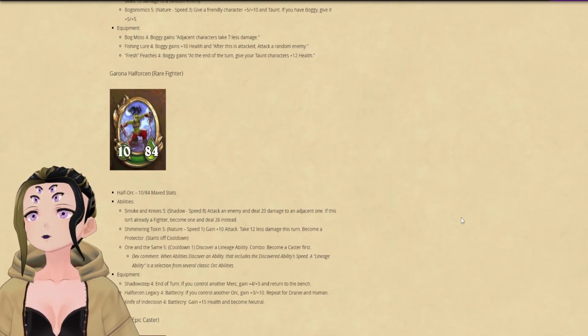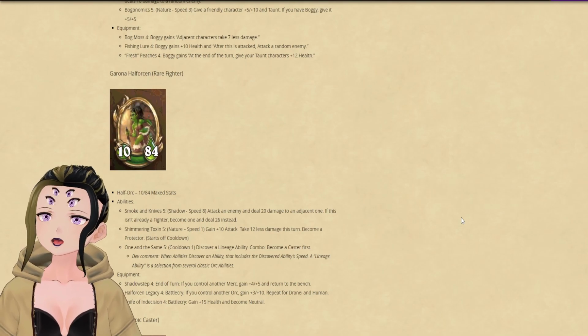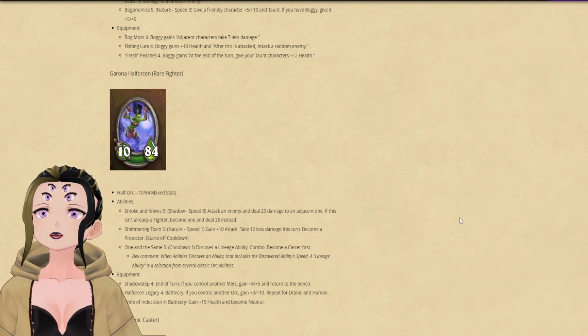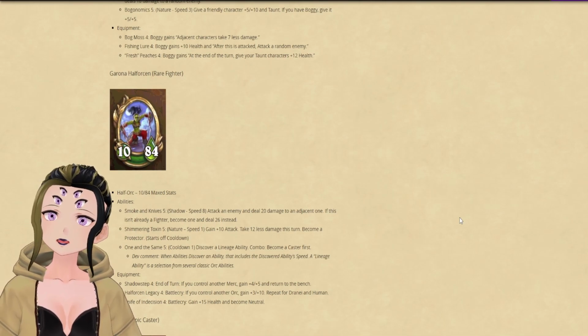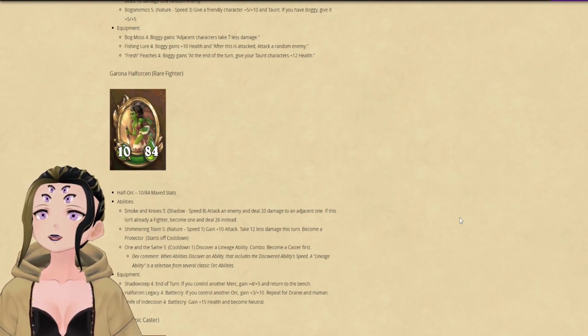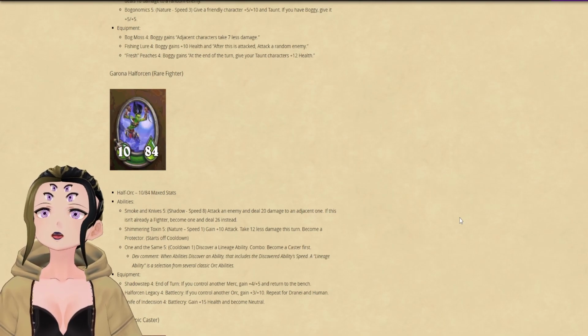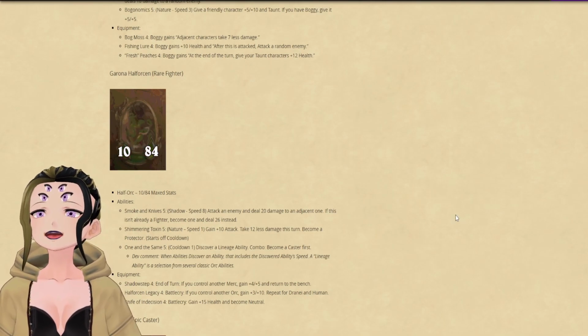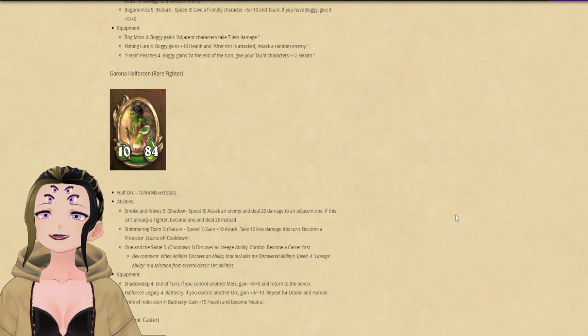Now, Garona Halforcen is a rare fighter. She is a half-orc, the second half-orc that we actually have. She has 10 attack, 84 HP. Her first ability is Smoke and Knives, which is a shadow ability, speed of 8. Attack an enemy and deal 20 damage to an adjacent one. If it isn't already a fighter, become one and deal 26 damage instead.